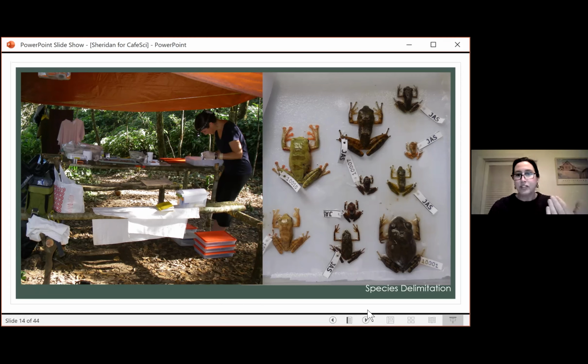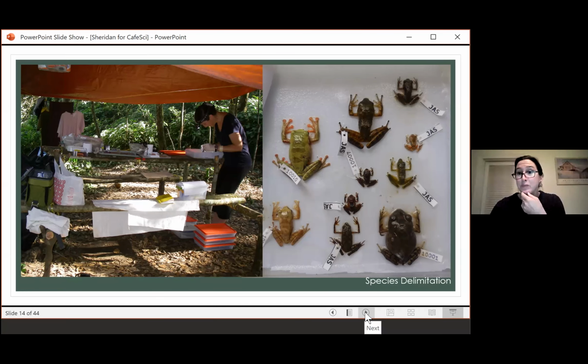So as an ecologist and as a conservation biologist, the fundamental unit of both of these fields is the species. So ecologists examine how organisms relate to one another, either within a species, population ecology, or across species, community ecology. And while there's many different approaches one could take to conservation, the majority of conservation projects really do focus at the individual species level.